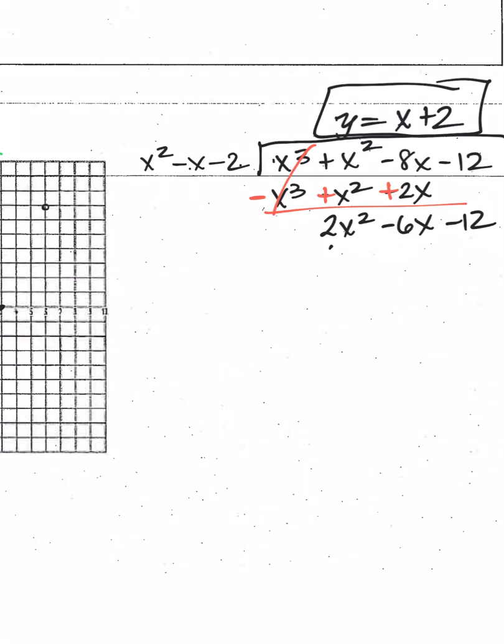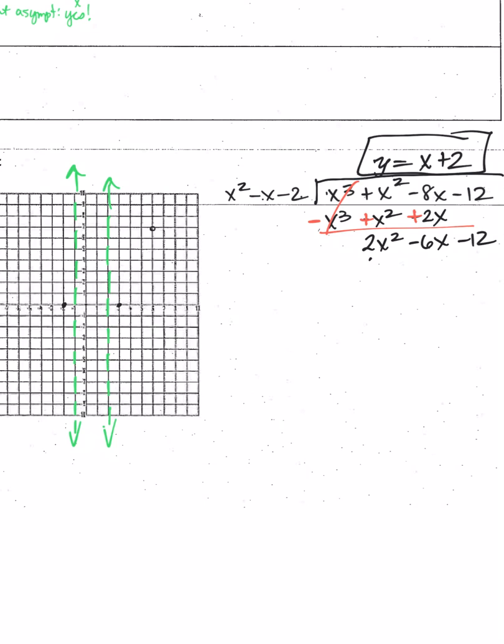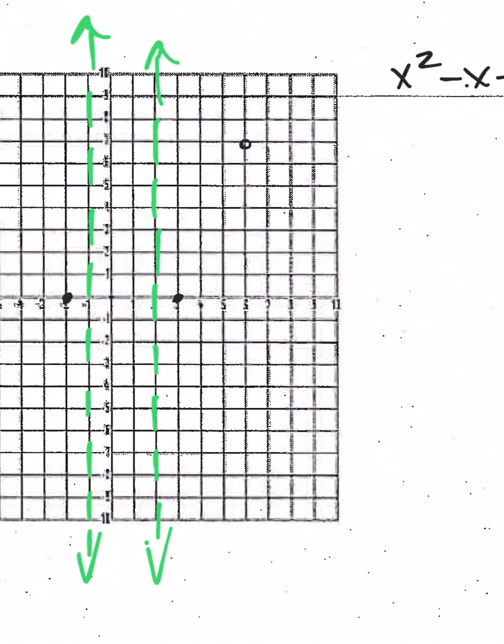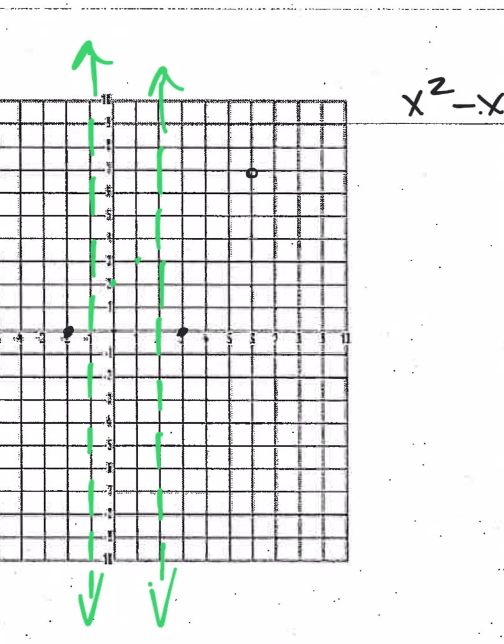You can do it. We were at this point where we had found our asymptote, right? So you just have to graph this guy. It has a y-intercept of 2 and a slope of 1, doesn't it? So y-intercept of 2, slope of 1. And look, it goes right through one of those points too, doesn't it? So I'm just going to make it a dashed line. And there's my slant asymptote. Okay?